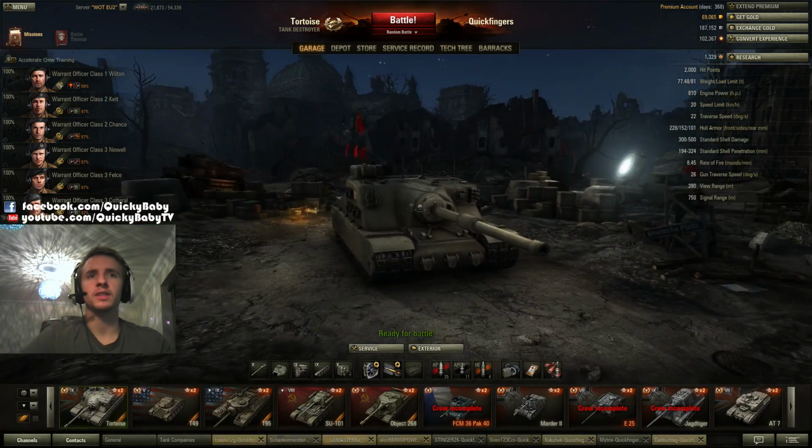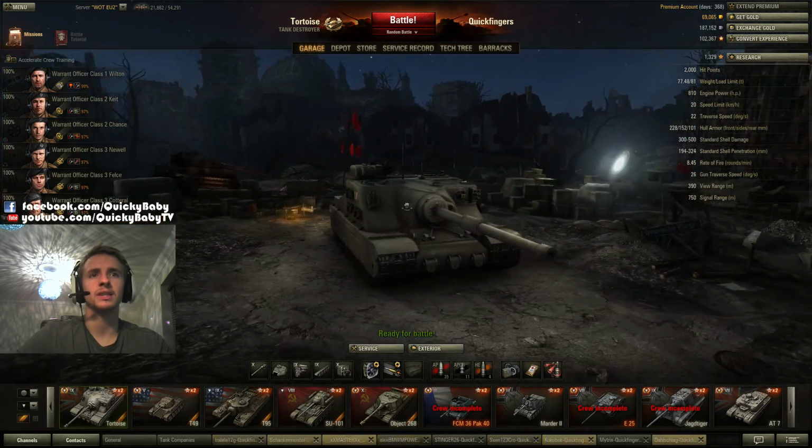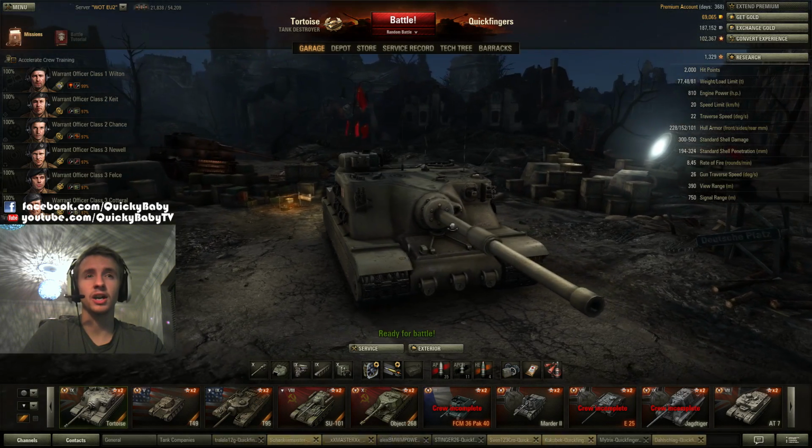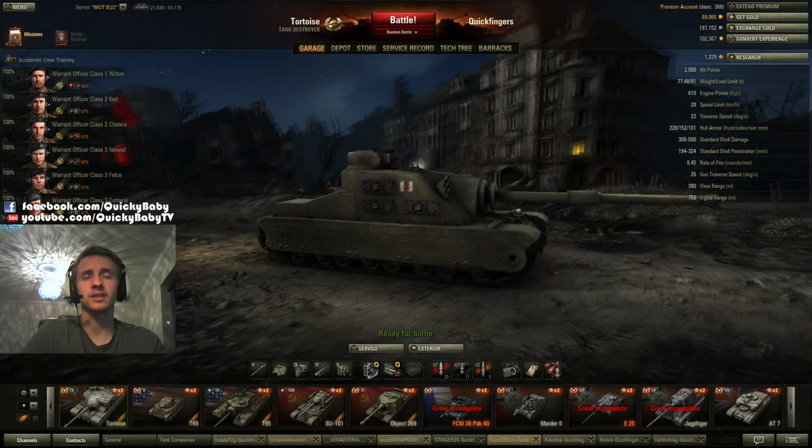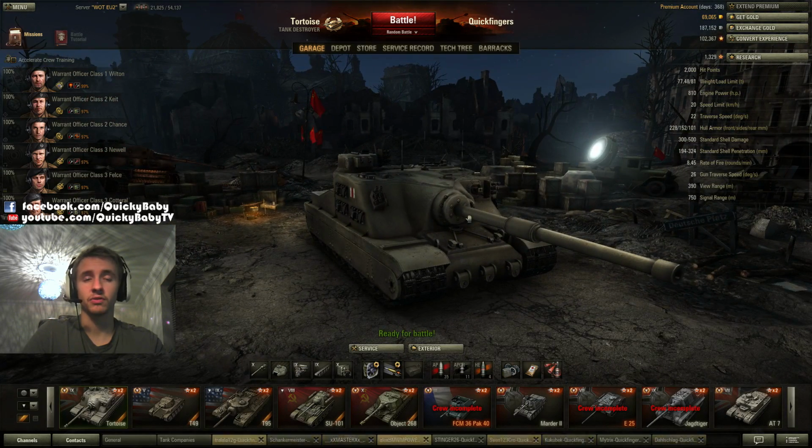What this means is that with this amount of armor, the poor traverse speed and the poor camo ratings they get due to the giant nature of the tank means they get shot a lot and they get tracked a lot, and that means that you definitely want to have repair on these tanks as your first skill, to be able to get yourself out of trouble.